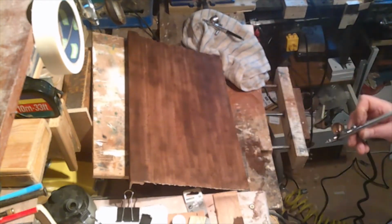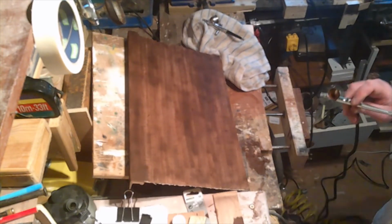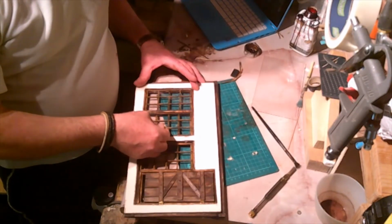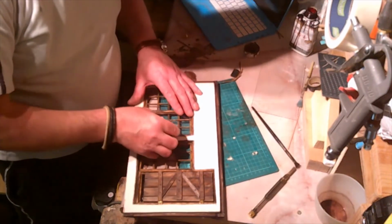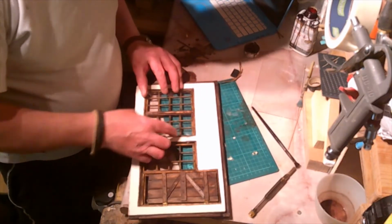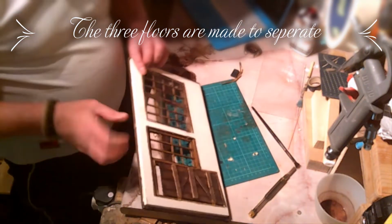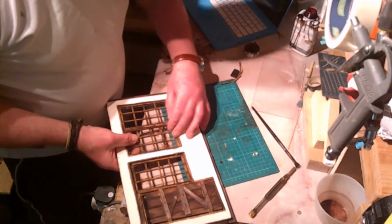And I think at that, folks, I've blended in all my mistakes the best I can. Right, folks, I'm just putting the glass into place here. I'm using glass on the ground floor only, because I was a bit concerned that if one of the top sections falls off, then it's more likely to smash with glass in it. So for the top sections I'll be using acrylic, and just glass for the ground floor here.